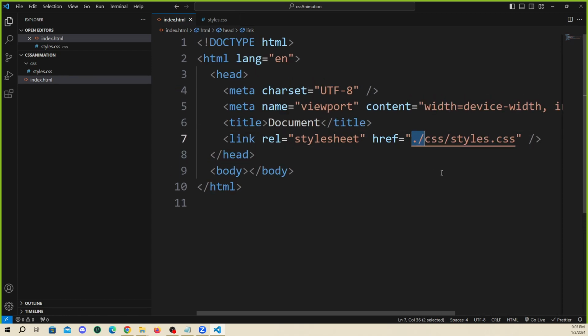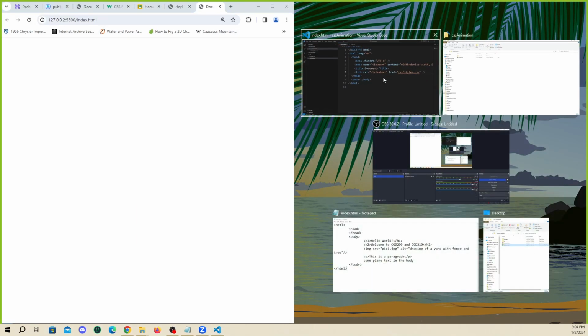You don't really need the dot slash. Dot slash just means current folder. Right, and let's open this up side by side.